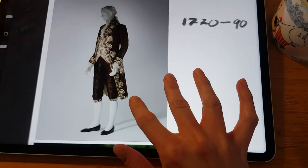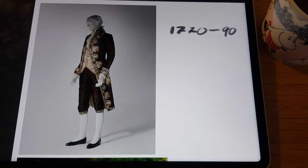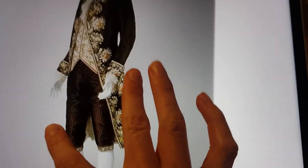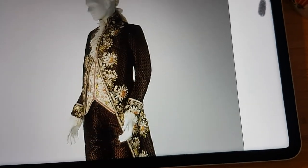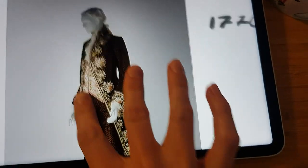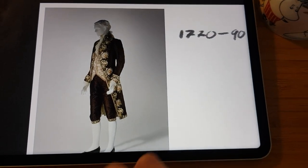Okay, so these are my references. I googled for specifically pre-French Revolution garments because they're just so over the top. And I just really love this embroidery that's going on, like on the waistcoat and on this coat. I don't really know the specific words in fashion.